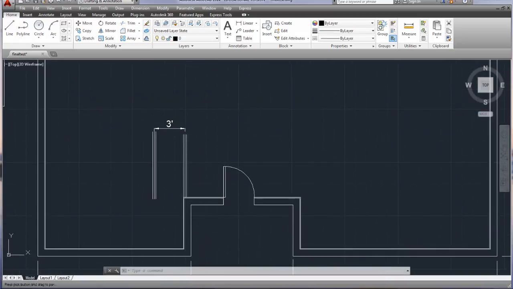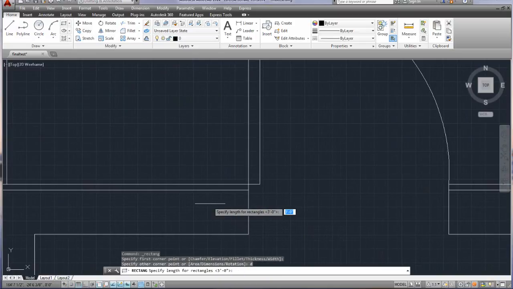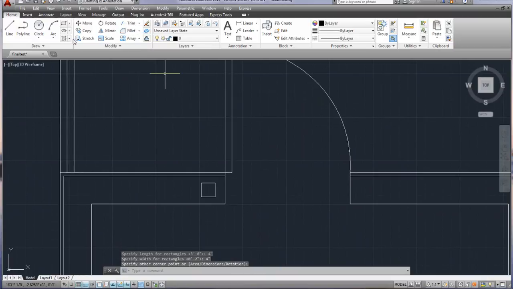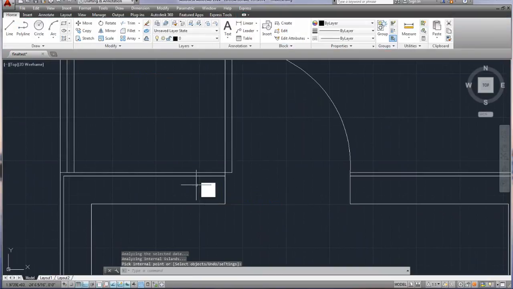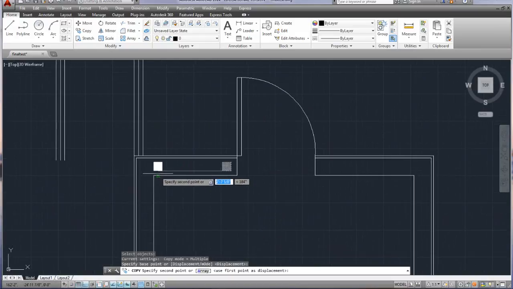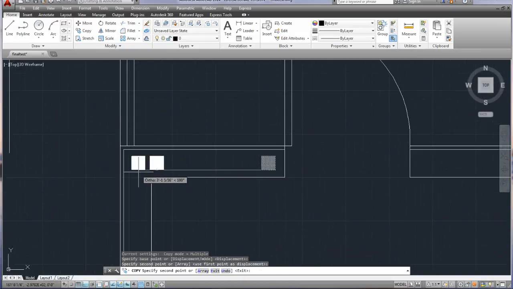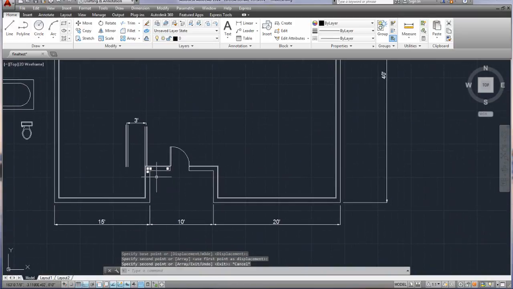Now when you go to do the filled cells, you're going to go here and click on the rectangle tool. You're going to do a D for dimension, 4 inch by 4 inch, and all you need to do is go here to your hatch, make it a solid hatch, and then click there, and there you go. And all you do is just copy them where they need to go. So I go here and click copy, and just make sure that I click there, there, and you can just keep copying them wherever they need to go. So we need them in the corners and around each window, but that's how you do that.